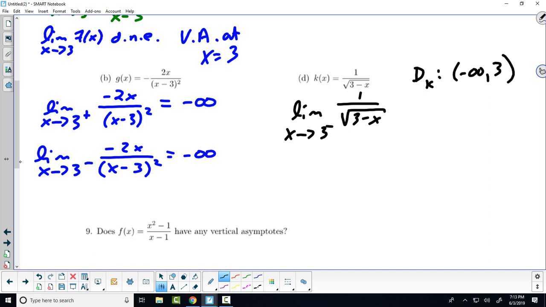All right, back to this. Okay? I'm just going to run through the same analysis as before. We've got 1 over, so we've got a fixed positive. When I plug in numbers like 2.9, I've got a small positive number. When I take the square root of a small positive number, it actually gets a little bigger, but it's still small and still positive. So we've got 1 over an arbitrarily small but positive number, so we are approaching positive infinity. Okay? No justification required there. Yes?